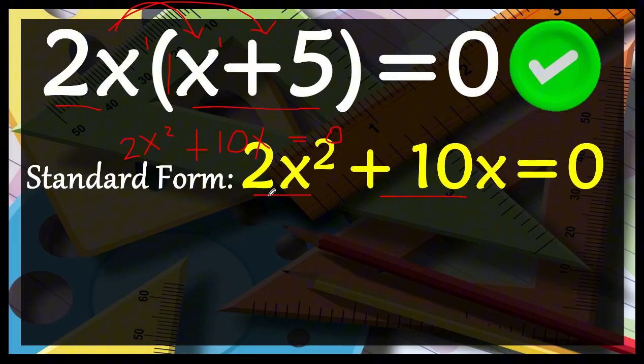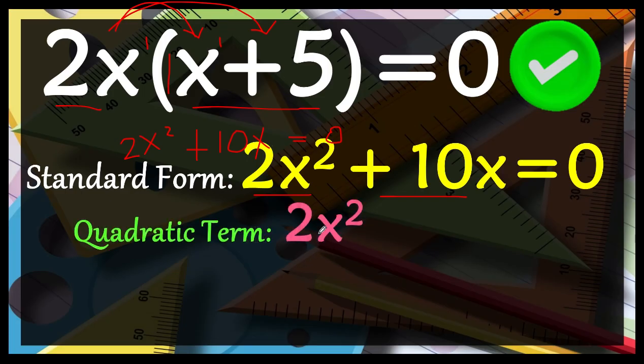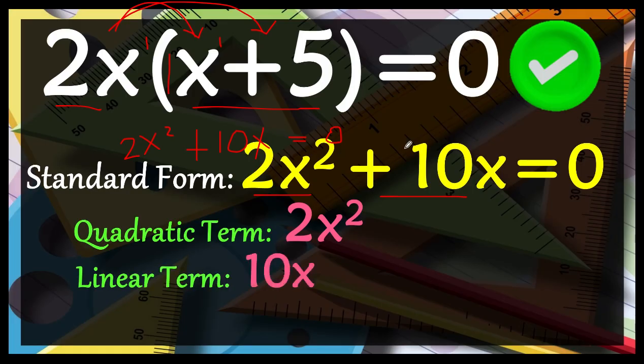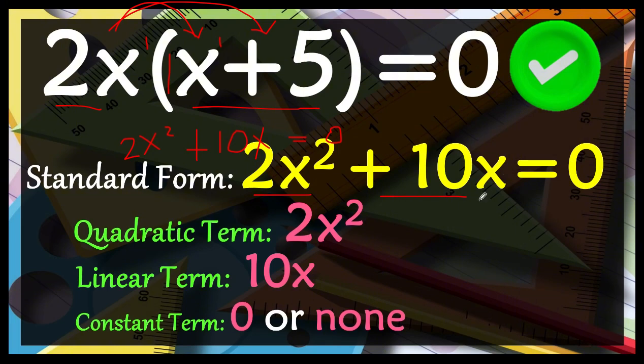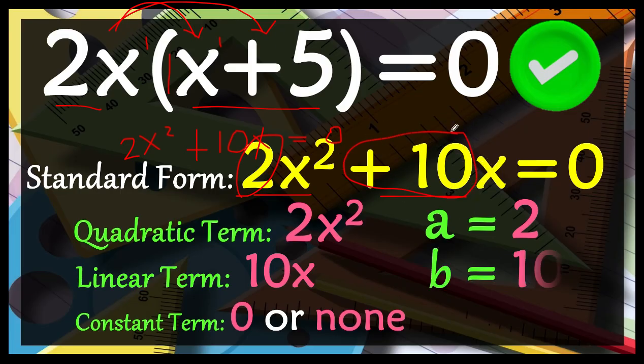Okay, so now let's identify the terms. So etong nasa pinakaunahan, our quadratic term. So we have 2x squared. So in this case, meron na tayong linear term which is si 10x. Ang nawawala naman natin is the constant. So alam natin our constant is 0 kasi wala dun sa equation. Okay, so now identify naman natin the values of a, b, and c. So yung a natin, siya yung katabi ng ating x squared. So that is 2. Yun namang ating b, yung katabi ng ating x. So that is positive 10. And then since wala tayong constant, our c is 0.